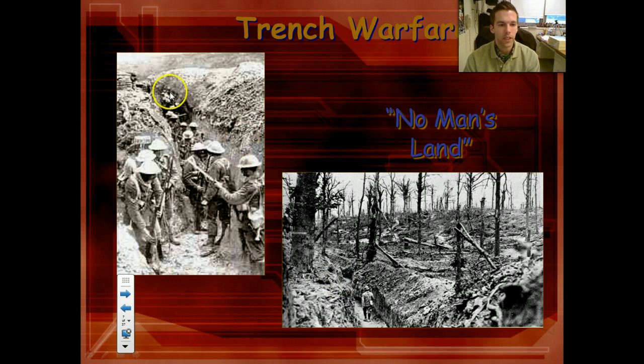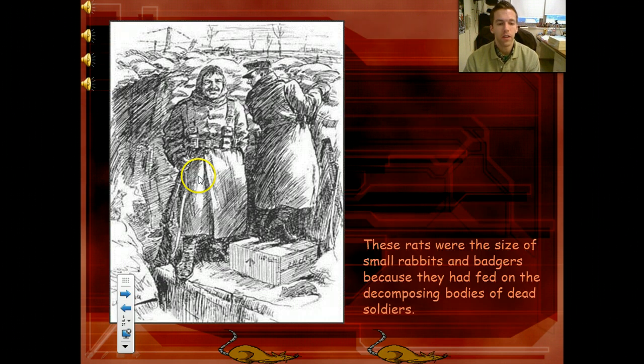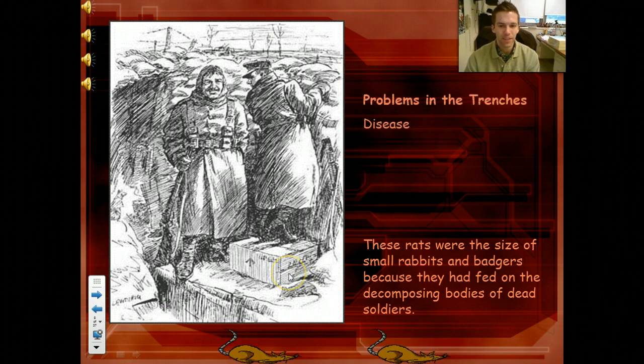You can see here there's a man right here in the trench, no man's land in the middle. The trenches are just dug out for hundreds of miles. These trenches are not the best place to hang out — lots of problems, lots of disease. It's not like modern warfare where you go and fight and then have your bunker. You live, sleep, fight, go to the bathroom, get sick, all in these trenches. This is where you live.